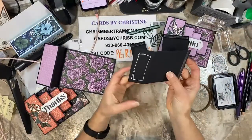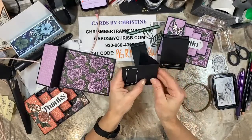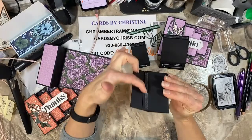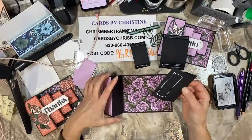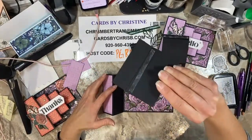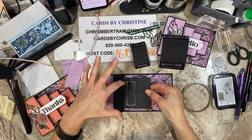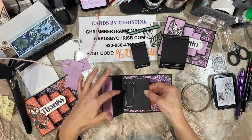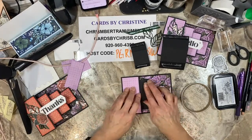All you have to do is fold it. It's not going to be in half because one side's shorter than the other, but it's kind of like in half. You've got the tear and tape over here on the back side, and you've got your liquid glue here. Take this card base, and I'm holding it with my hand here, and I'm going to kind of wedge this left edge to the inside of the fold, making sure I'm centered top to bottom. And as I set this down, I'm just going to put it flat.